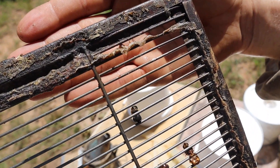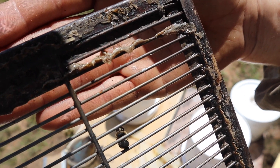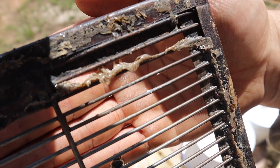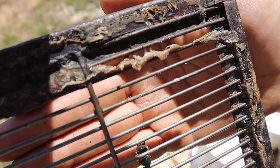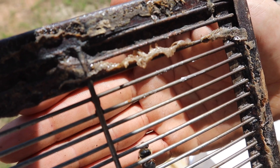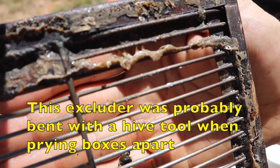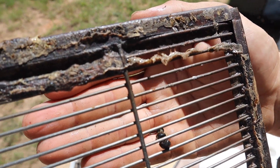Okay, first off, we're at a wood mill so forgive all the racket in the background, but we ran across something a little educational. Seth found a double-deep colony with an excluder, and at first he thought there were two queens — one in the top and one in the bottom. This excluder is barely bent right here, and I mean barely, but that's all it takes for a queen to squeeze through and go back and forth. That's why I'm very adamant with my employees not to throw these metal wire excluders around — it just takes a small bend like that to let a queen through. So we don't have two queens; we've actually got one.